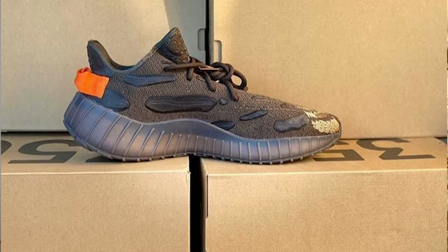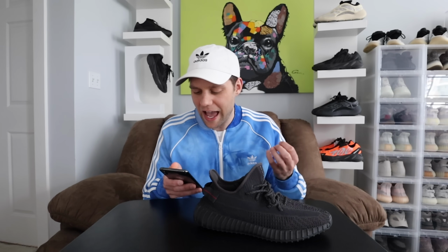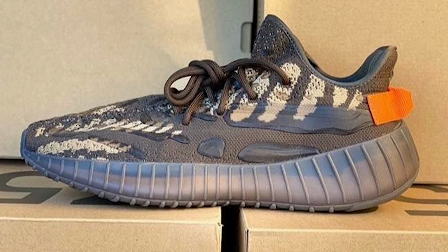And the colorway, to me on this one, looks like a dark gray, borderline black. Kind of reminds me of the Cinder, maybe. The stripes are more of a tan, and then that pop of orange definitely explodes off of the sneaker, which I really like. I know the main focal point that everyone's looking at is those blobs on the sneaker. I really like that.